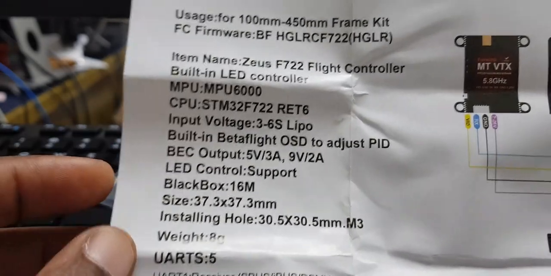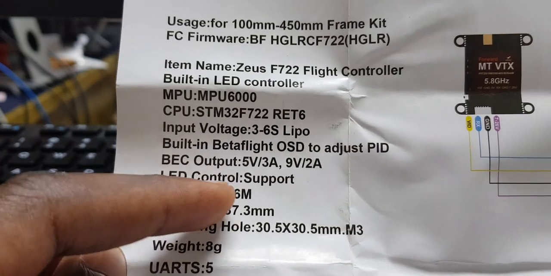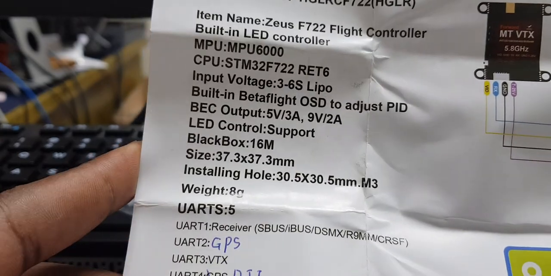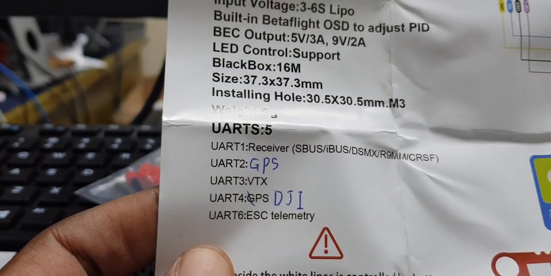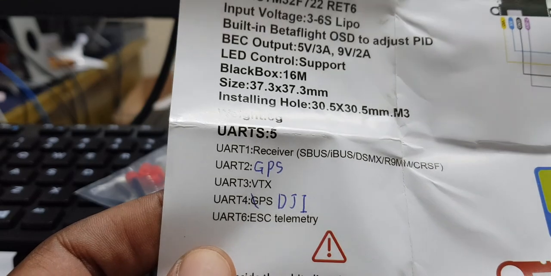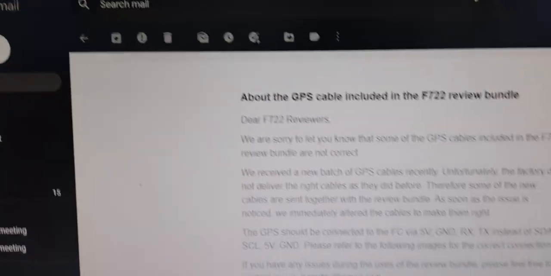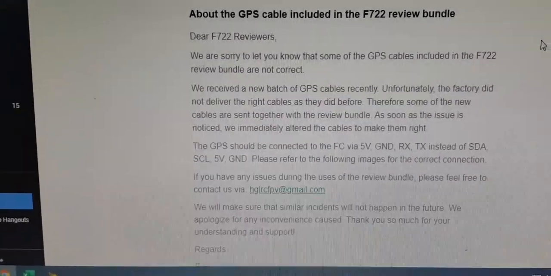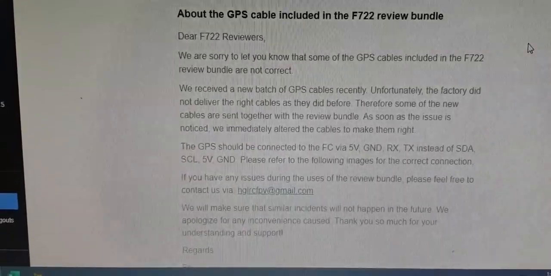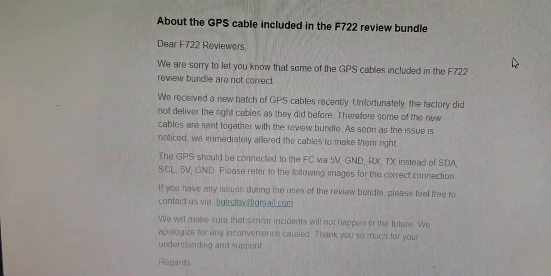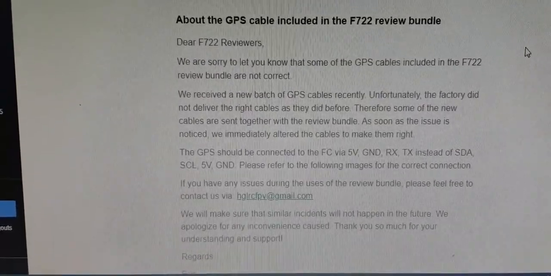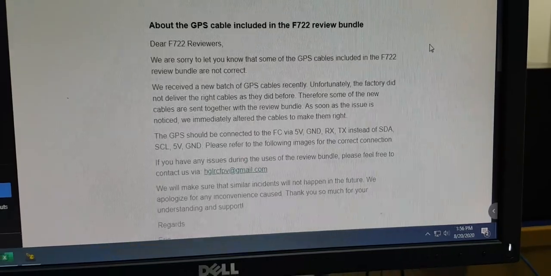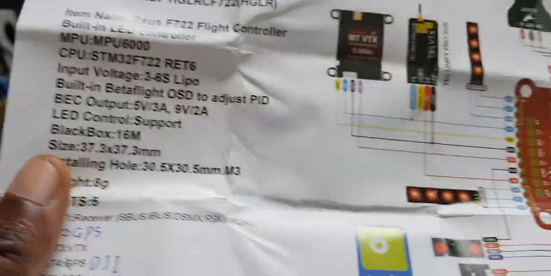Which is great. The black box has moved from 8 megabytes to 16 in this particular configuration. And here you can see HGLRC had actually gone through the process of doing the addendum for this, where they had sent an email. Let me see if I can move the camera up. I should have posted this in a screenshot, but I did not plan this clearly before, clearly wasn't prepared. If you can read on screen, this is what they actually have said. This is the update. Of course, for those of you who will be getting the newer models, they would have made the necessary corrections by then, so you don't have to worry about any of this.